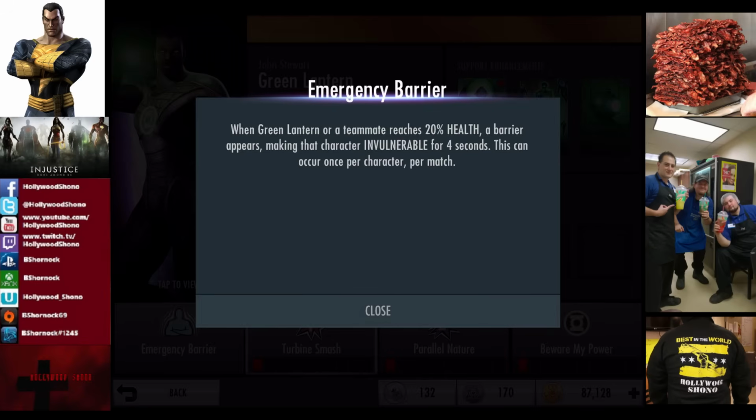So say a special move would normally wipe an opponent out. If the move does not wipe the opponent out on a multi-hit move, say a Winged Avenger leaves Superman at 5,000 health, the other 2 hits will not connect and basically mitigates damage. And that's why the Emergency Barrier, in my opinion, is a really good passive.